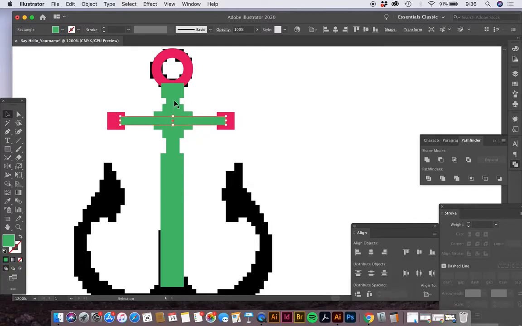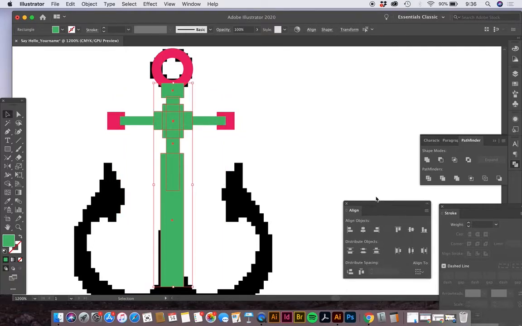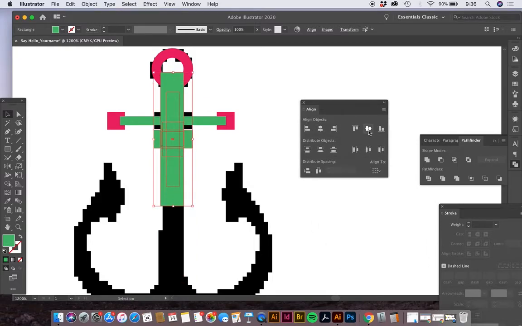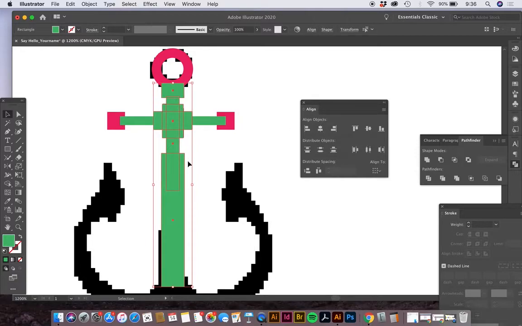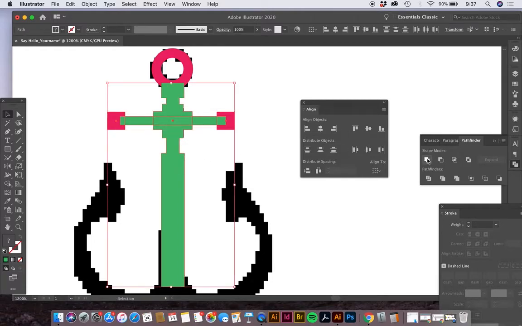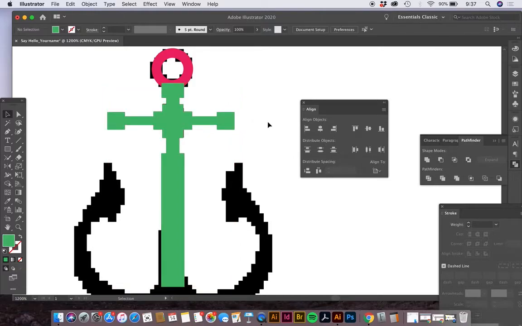I can't align some of these areas, so I'm going to select this whole grouping by dragging my cursor across. But then I'm going to hold down Shift to unselect one part. So I don't want to center. Doesn't matter if I center that one. I can't center this way, right? It'll shuffle them around, but I can center horizontally, and that aligns them just right. I'm going to go ahead and Pathfinder those so they're one shape, and then I'll include these as well. So I'm going to hold down Shift to select those other ones as I drag my cursor across to mix with these, and they're all one now. I have aligned those as well.